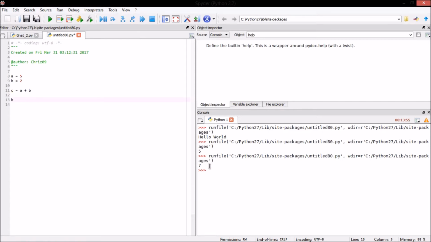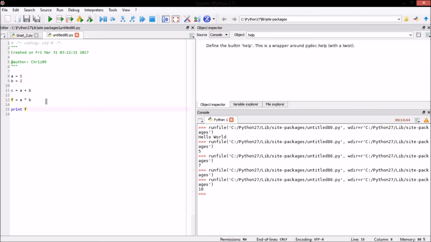Other mathematical operations are pretty standard, like even on your calculator. Now let's do d. Multiplication is going to be an asterisk. a multiplied by b, that's going to be d. Let's check what the error is about. Invalid syntax. Let's go with f. f is equal to a multiplied by b. Let's run that. Oh, you see, I didn't print, that's why it didn't give me an output. Let's just quickly run through. 5 times 2 is 10.